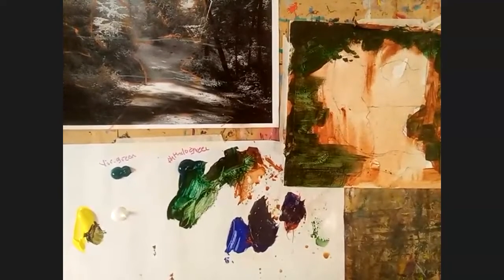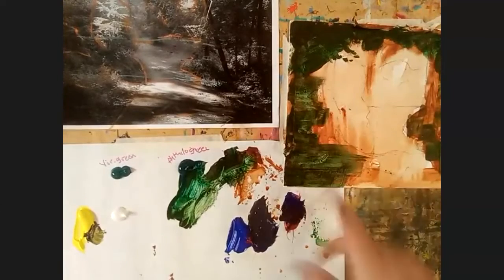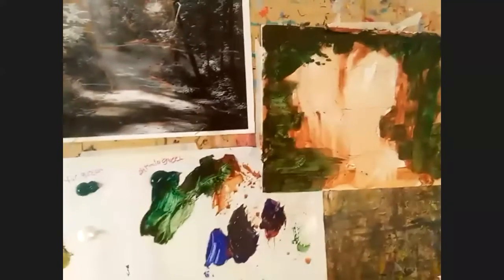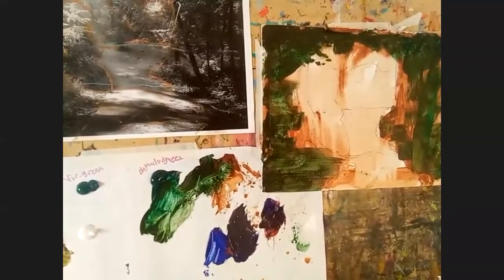So start with your darkest greens, kind of brushed in like this. Loose. Did I send a picture of this? So this is all super loose so far. I'll admit it.